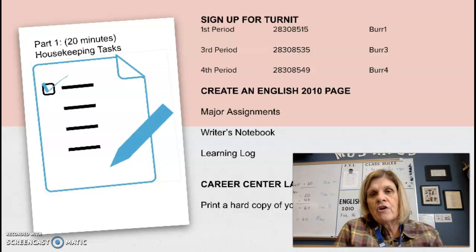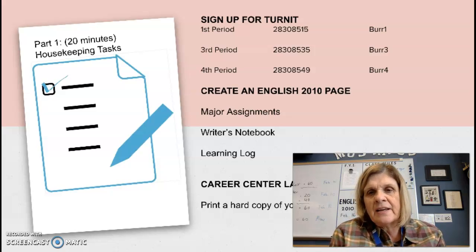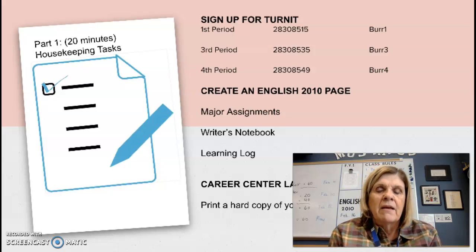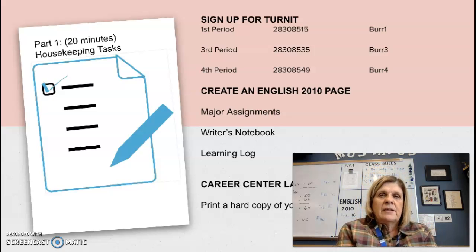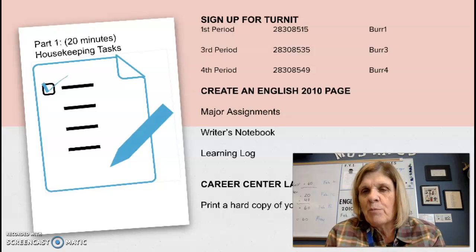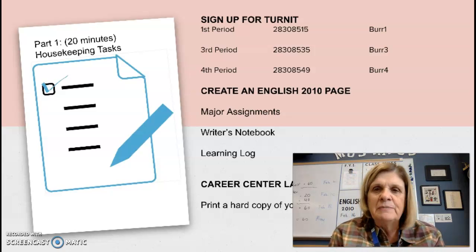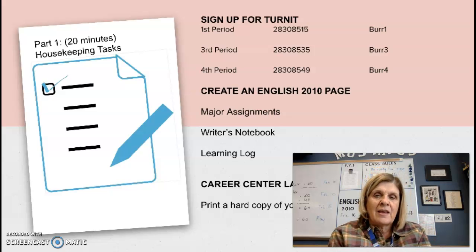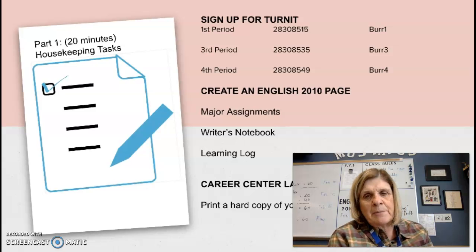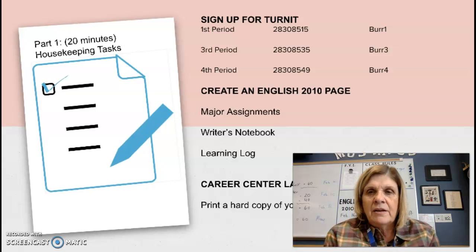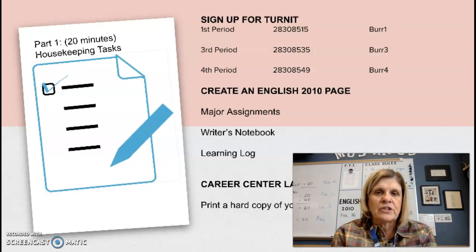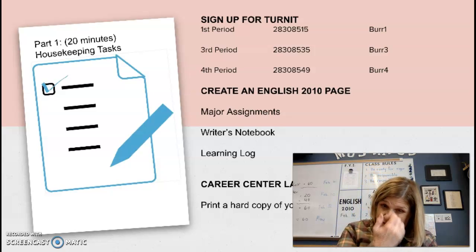If you were not here on Wednesday of last week, you will need to go to that site, again, turnitin.com, and enroll in the appropriate class section using the course admission number and the enrollment key, which is kind of like a password term that I have listed for each class. So make sure that you've done that.